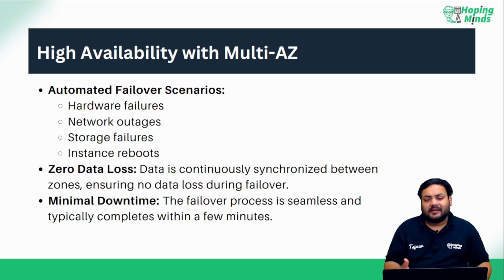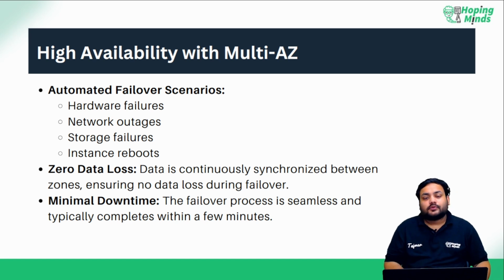So why do we need multi-AZ deployment? There are various types of failover scenarios. There can be hardware failures, network outages, storage failures, and sometimes instance reboots. In order to overcome these kinds of issues, we do multi-AZ deployment. And when we do multi-AZ deployment, there is zero data loss, as data is continuously synchronized between the zones.